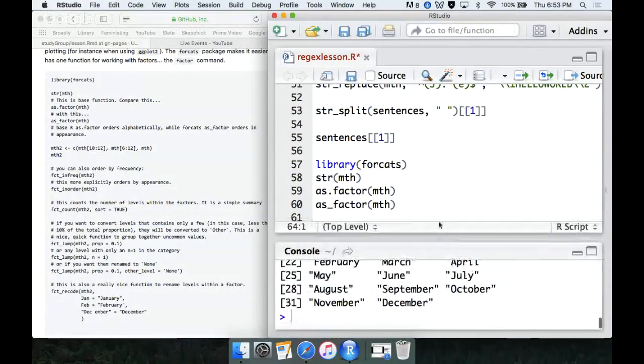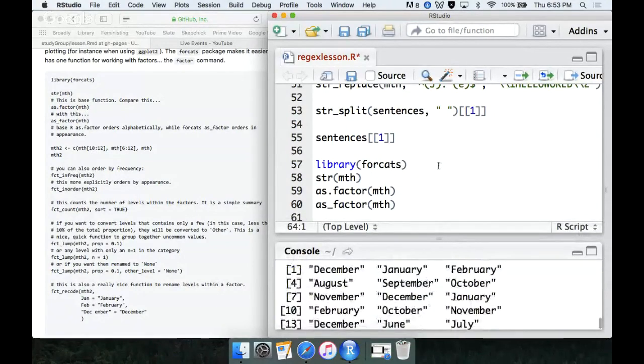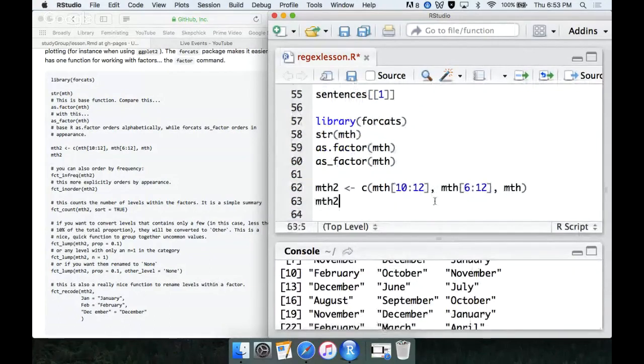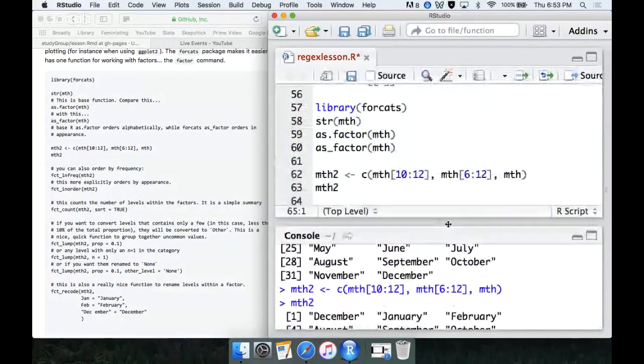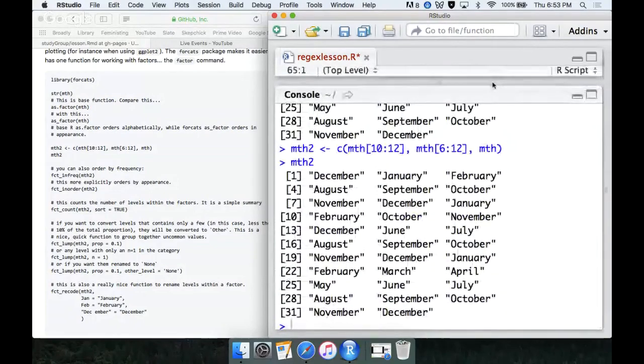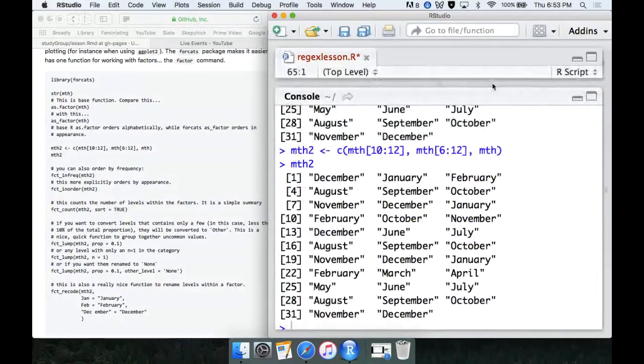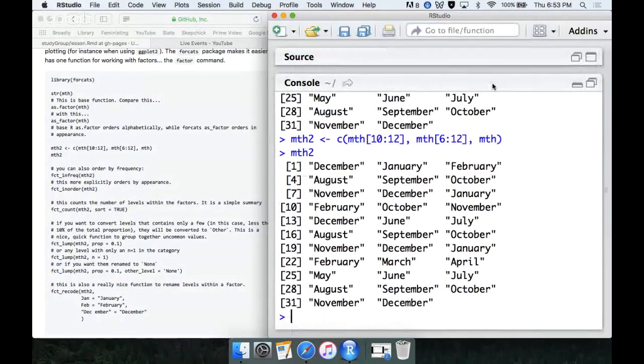Anyways, you can actually order these, even if they're in factor form, in different ways using forcats commands. One thing you can do is order by frequency, so you can order your factors by how often they appear in your data set. If you're doing a graph, maybe you want to graph instances of your factor variable ordered from most to least. This would be a good way to do that.